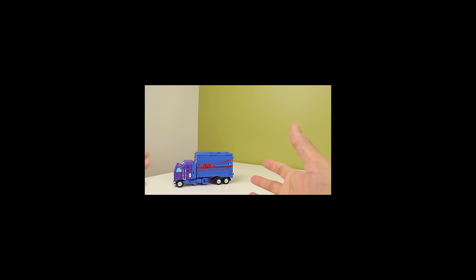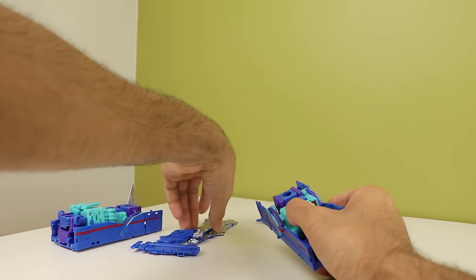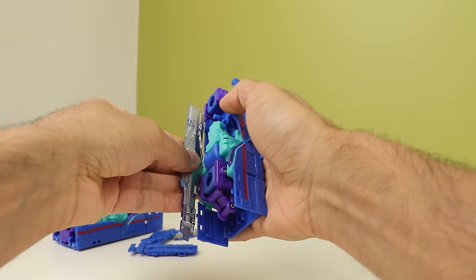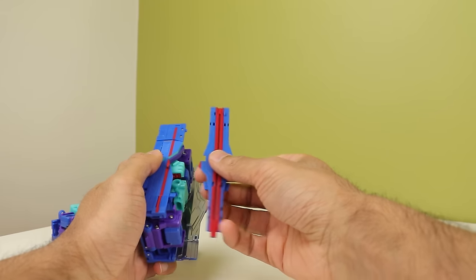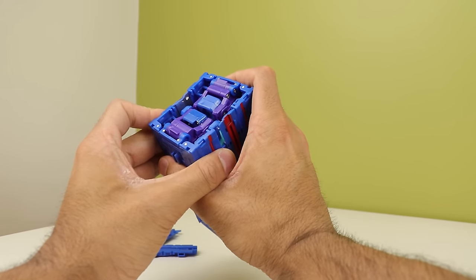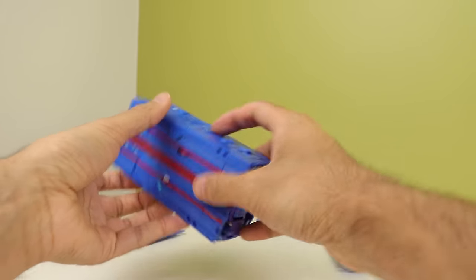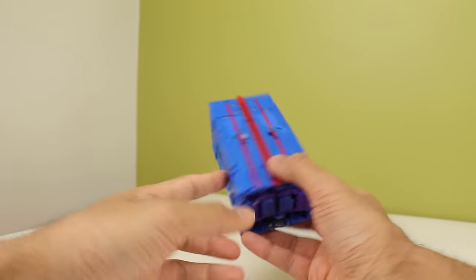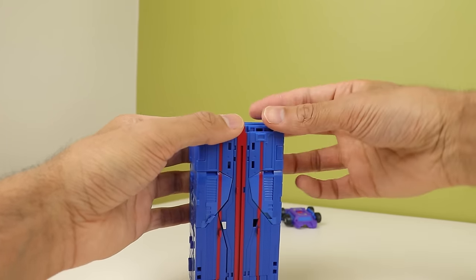Now for the trailer stuff — and there's a lot of trailer stuff. You take the sword and just tab it into the walls of the trailer. I think this is an excellent use of weapon storage — how the weapon disassembles and becomes parts of the vehicle is really neat. The hands do sort of push out on everything a little bit, so you have to squeeze. One cool thing is it doesn't matter what side is up or down — both sides are the same, so the whole toy is basically ambidextrous.